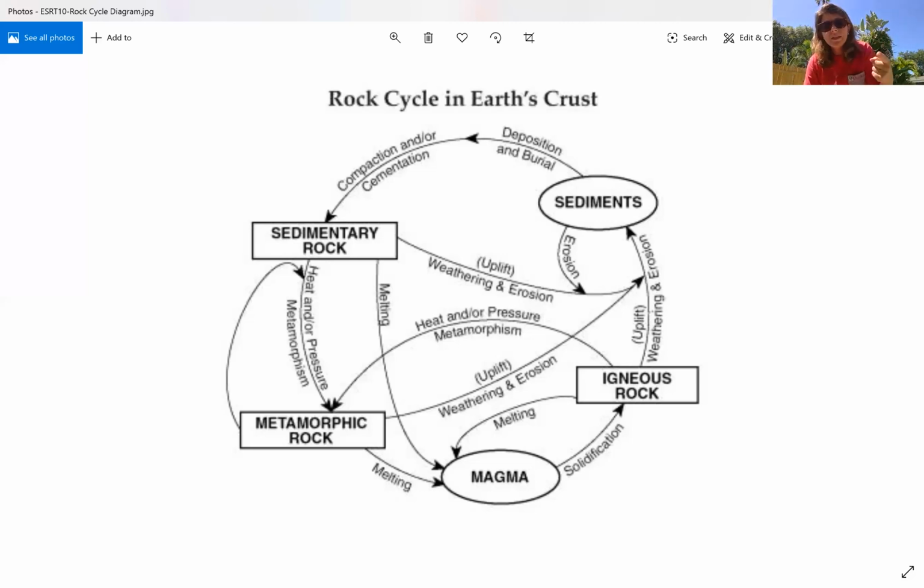And so that's another way that rocks can move through this rock cycle. Remember, a cycle is continuous. All these different rocks are continually changing, getting weathered and broken down into sediment, getting compacted and cemented together, getting buried through subduction and getting melted and cooled into an igneous rock. And then uplift, the process of mountain building or making a volcano, is going to uplift those rocks to Earth's surface where they can be weathered again. That is the rock cycle, pretty much in a nutshell.